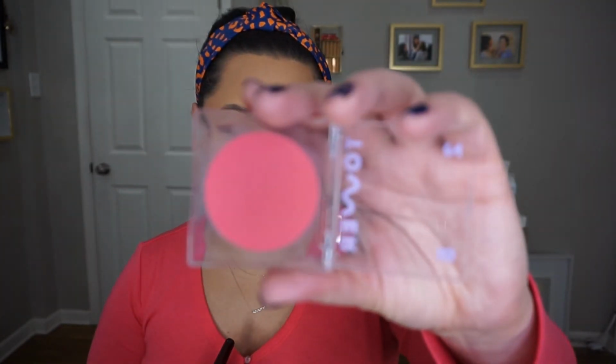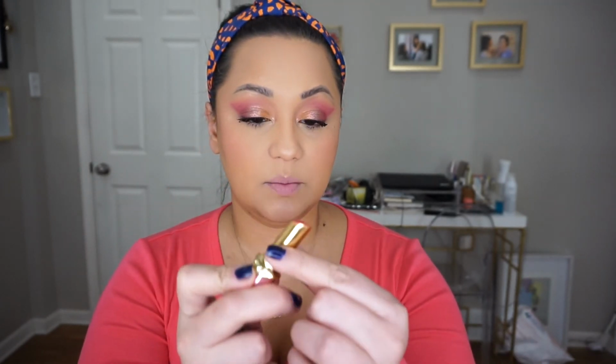I'm gonna go in with Beach Please Happy Hour by Tower 28 using the same brush. I'm going to take my Charlotte Tilbury mascara and just hit my lower lashes. For my lips, I'm going to be using Pat McGrath Done Undone lip pencil and one of her balms. This is a really pretty corally balm. Alright guys, we are going to use Charlotte Tilbury setting spray.